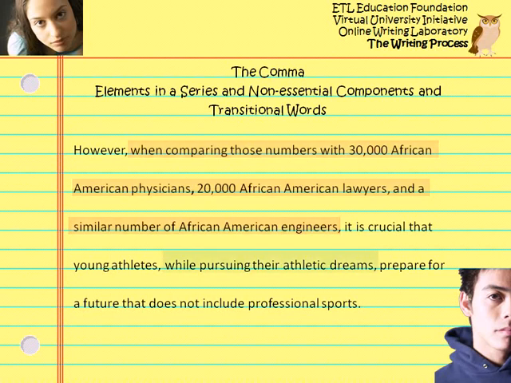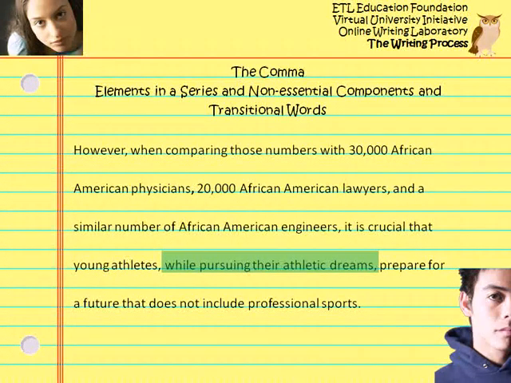And finally, you should place a comma before and after non-essential components of a sentence. Non-essential components add value and clarification to a sentence, but are not required. If you remove the non-essential component, the sentence can still stand alone. Try reading this sentence without the shaded non-essential component, and you will see that the sentence does indeed still stand alone.